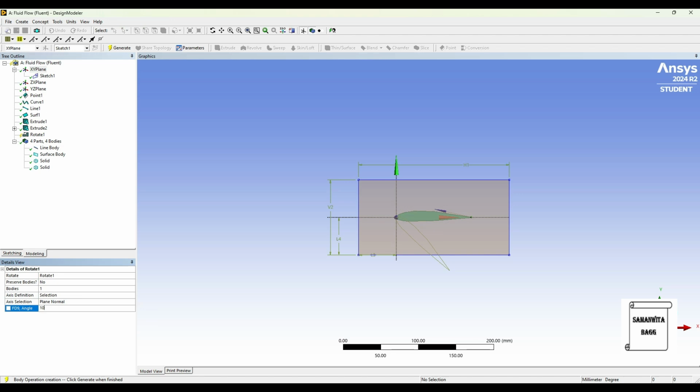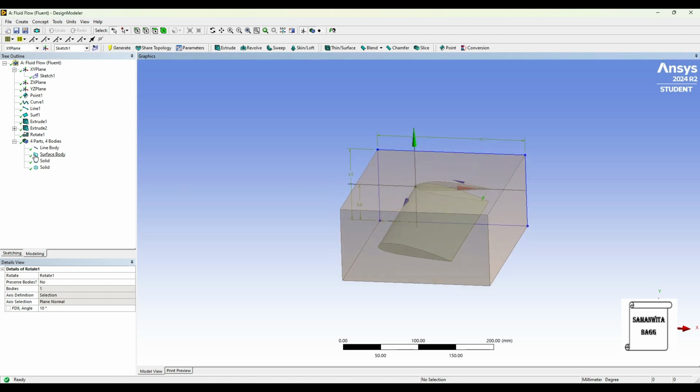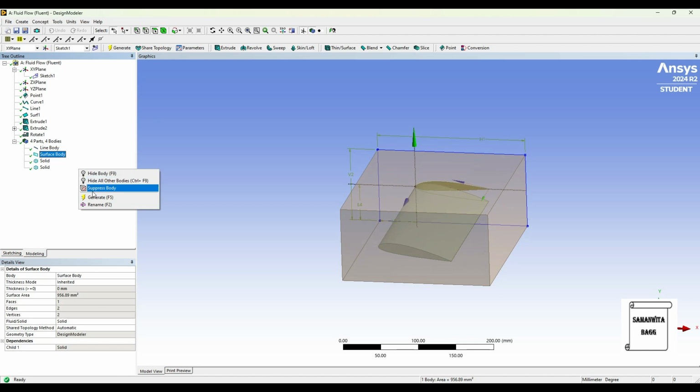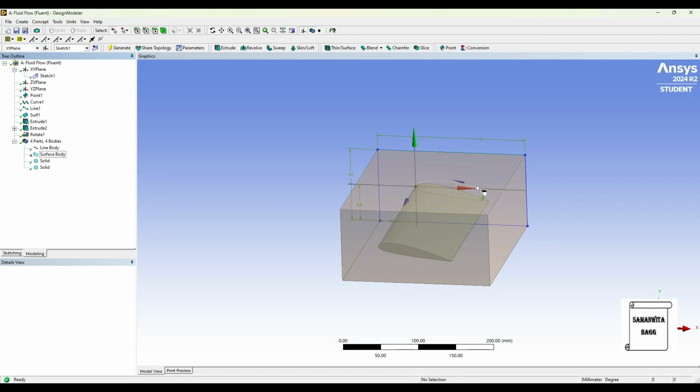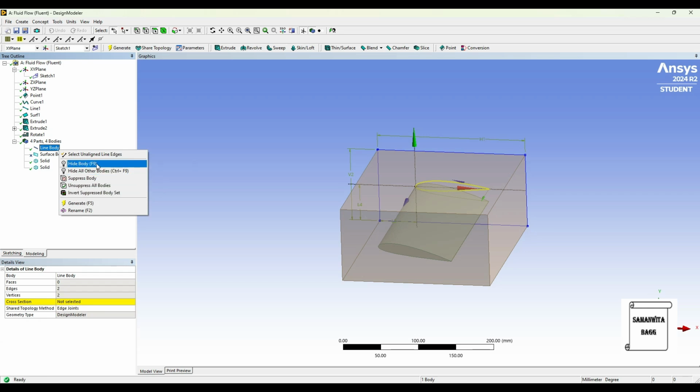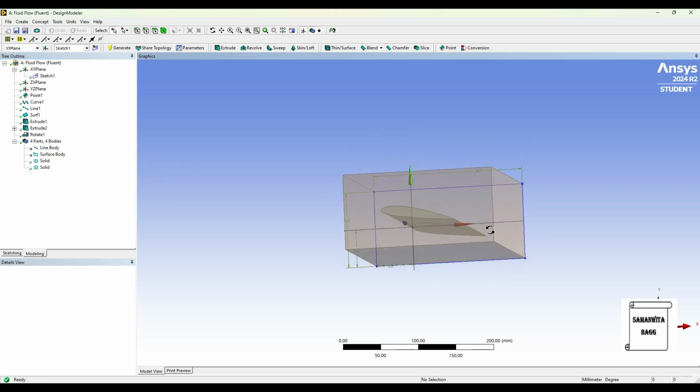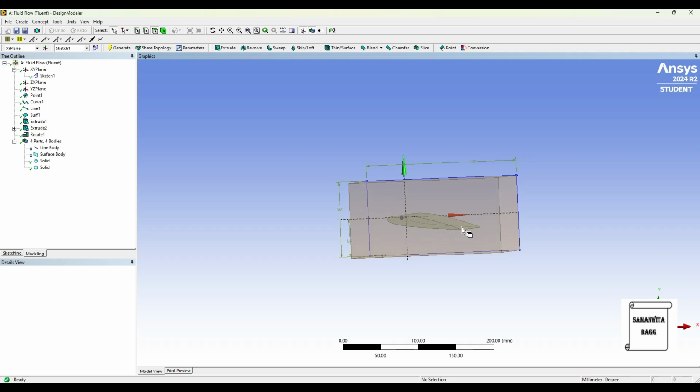Here I'll give the angle as 10 degrees and generate. Now you can see that the surface is still remaining, so I'll go to surface body and suppress the body. You can still see the line body, so I'll suppress the line body as well. Now what you can see is the airfoil which is at an angle of 10 degrees.